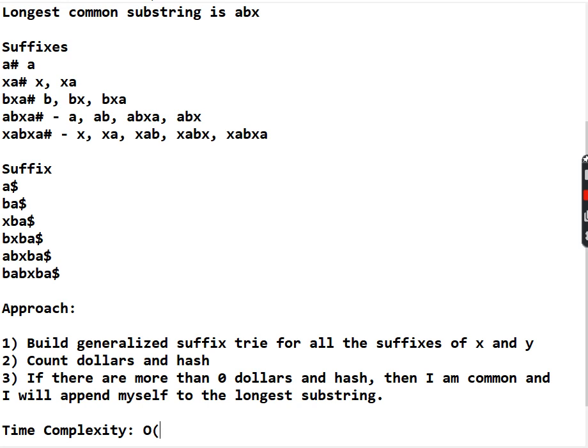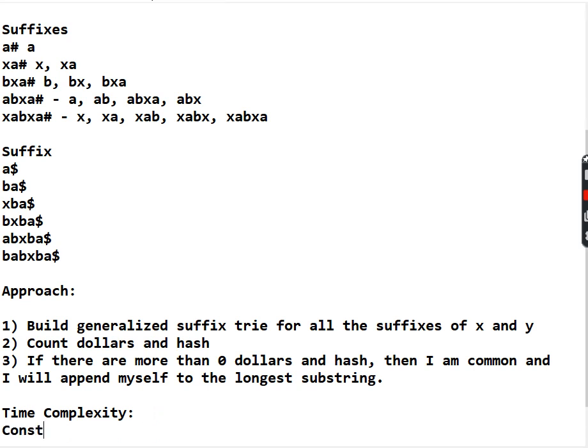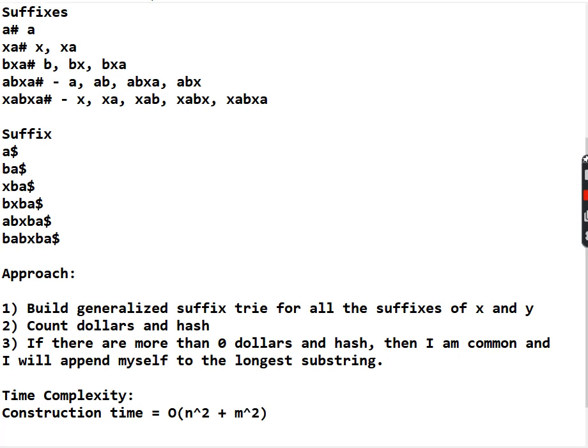For string y, if the length is m, then the construction time is m square. So the construction time is n square plus m square.